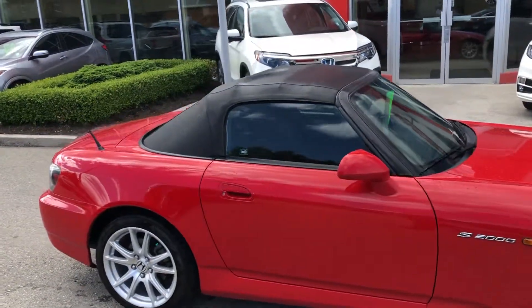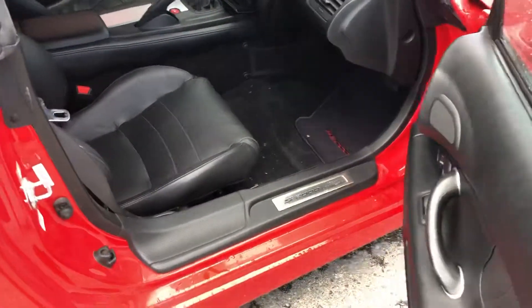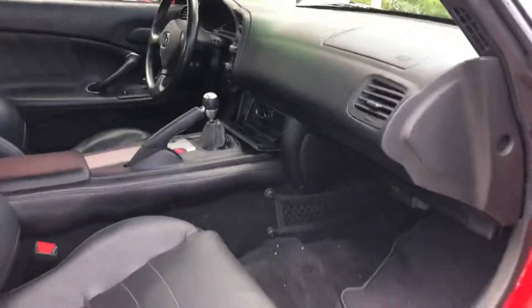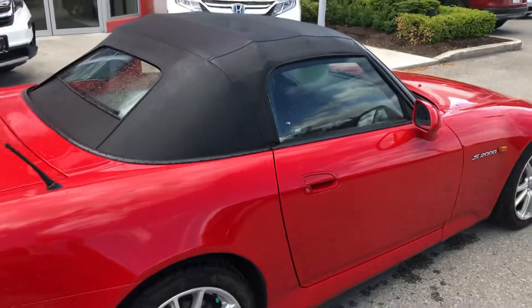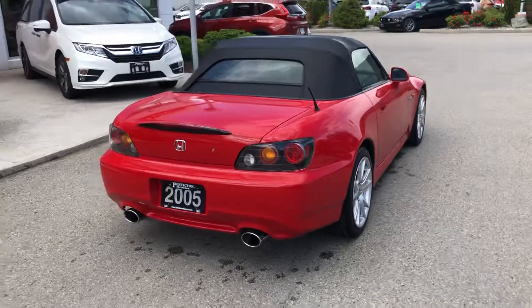There was a little bit of bird poop that I wanted to get off for you. Take a look at the inside — a little bit dusty since we do like to have the top down on the sunny days with the other convertibles we have, but all in all it's in beautiful condition.